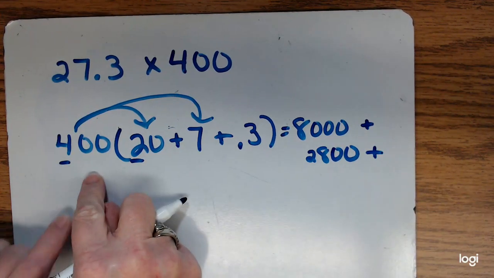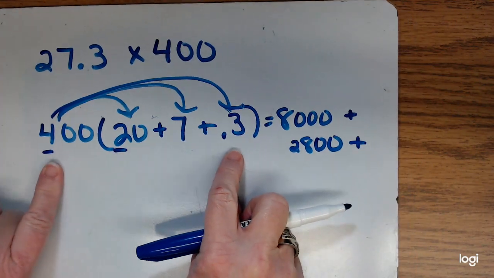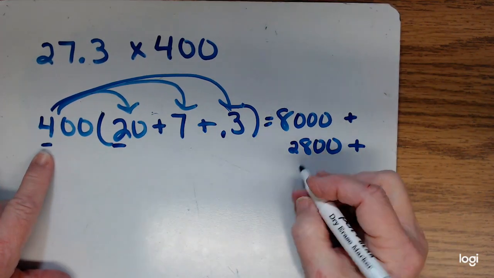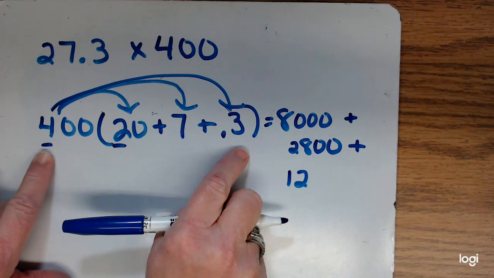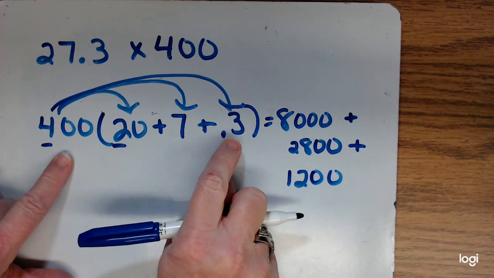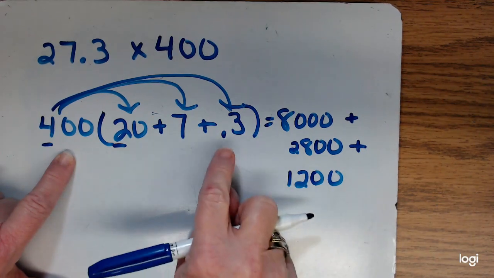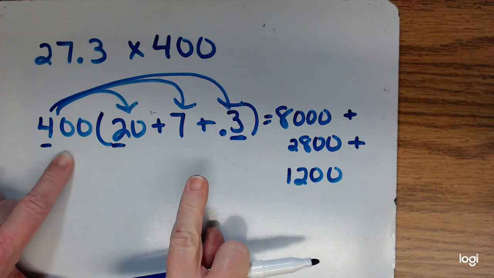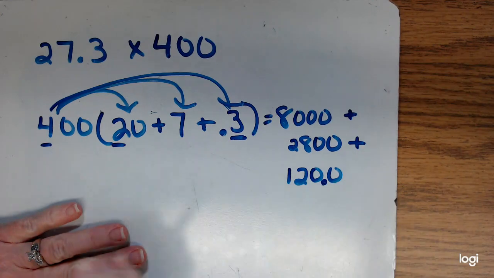Now we have to take the 400 and we need to multiply it times 3/10. Well, I'm going to ignore the decimal for right now, and I'm just going to do 4 times 3. 4 times 3 is 12. How many zeros? No zeros here. 2 zeros here. Oh, look, 2 zeros. However, because I'm multiplying by a decimal, I have to add a decimal in my answer. I notice that I have one number after the decimal, which means I have one decimal spot. So I need to have, starting from the back, one decimal spot like this.